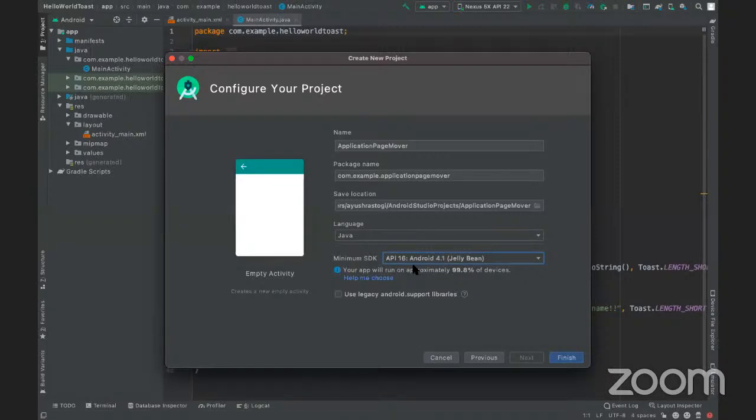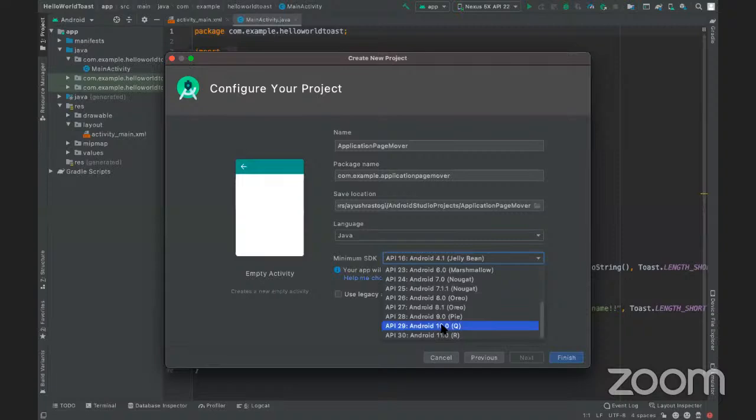Okay. So you can also update your Android SDK with time as well. But I think API 16 is a very good choice because nobody is having Jelly Bean and below versions right now. So if I am considering my application should work on Jelly Bean, that is more than efficient because you can see I am covering almost 99.8% of devices available in this world. Okay, that means I am targeting all of the world.